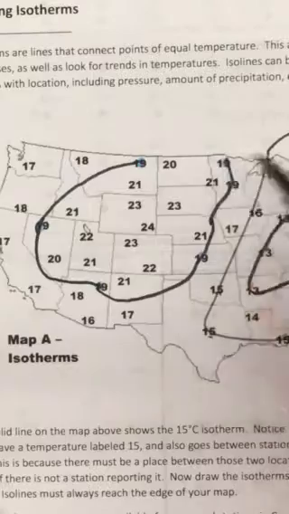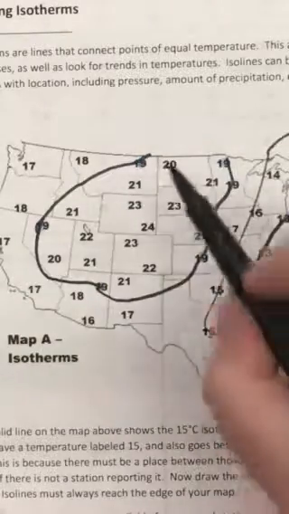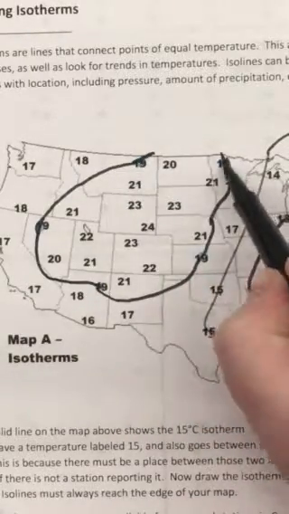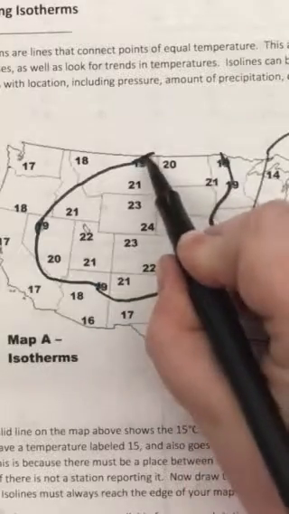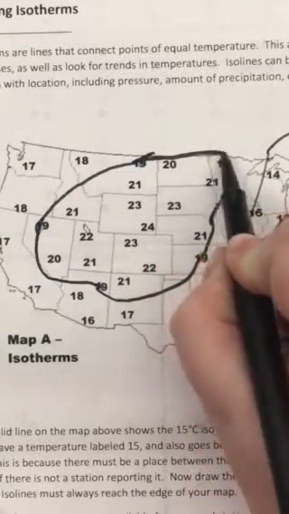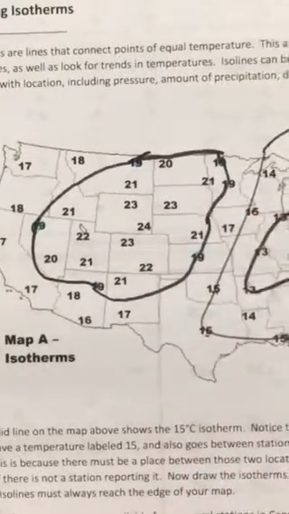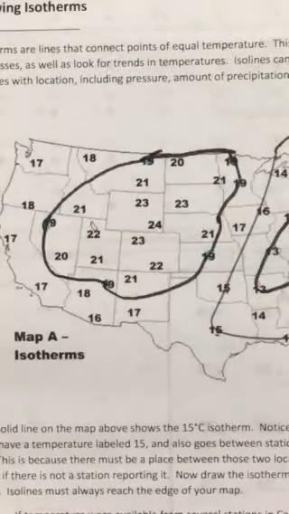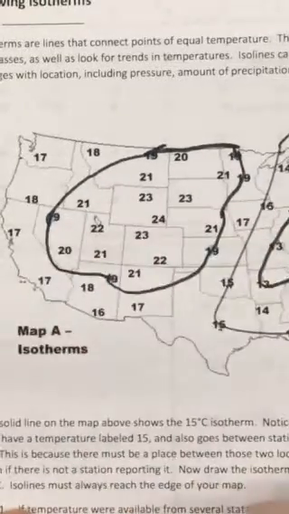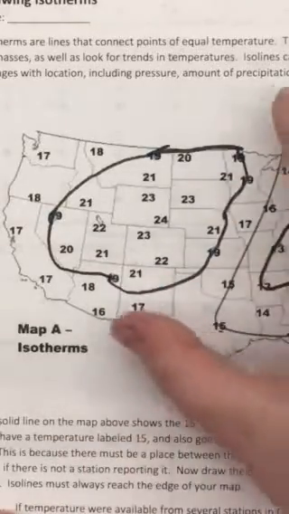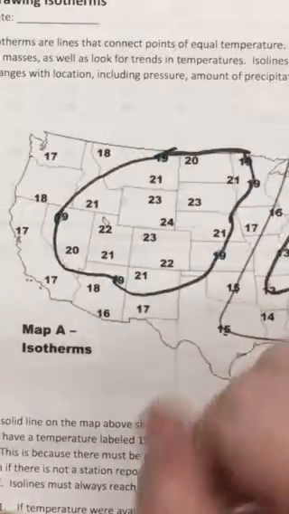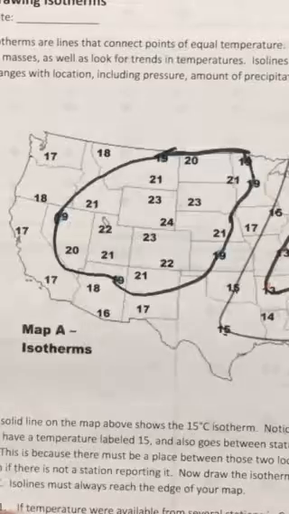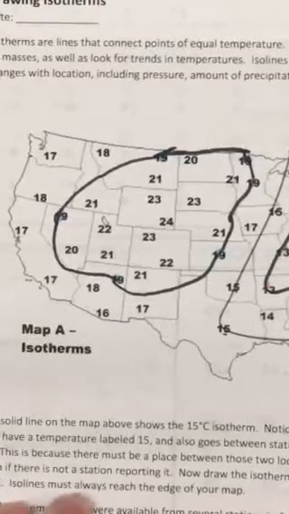and bring this around. Now everyone's might look a little bit different, so I can make this reach the edge of the map. I could sneak that around to form a closed loop, just making sure that I don't actually hit the 20. So the isolines are not necessarily going to be absolutely identical in terms of how they go in between the points that are actually labeled, but I do need to make sure that all of the bigger numbers are on one side of the line, all of the smaller numbers are on the other side.